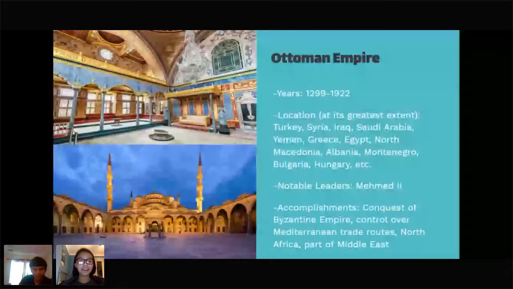So yeah, other than being humongous, among their other accomplishments, they completely controlled Mediterranean trade routes. They had lands in modern-day Algeria, Egypt, even up to Sudan. Even though Sudan doesn't have a coastline, Egypt, Algeria and Tunisia have this whole coastline along the Mediterranean, and on the Mediterranean you also have places like Italy, Spain and France. So other than land, they had a lot of water territory. They also controlled trade routes in Northern Africa and part of the Middle East. They went all the way down to Saudi Arabia and Yemen, and even further.